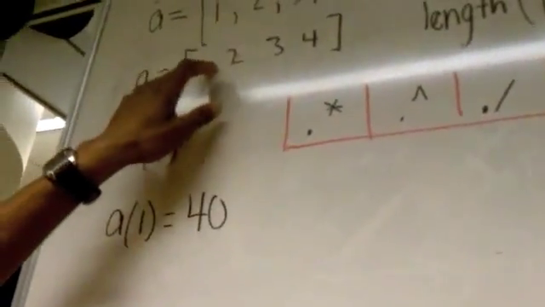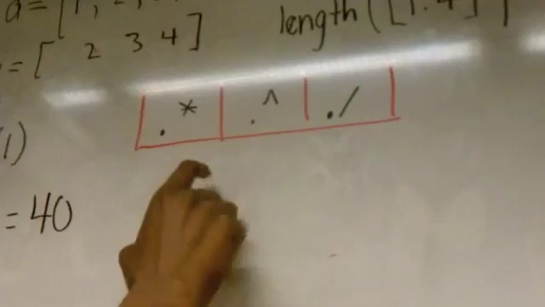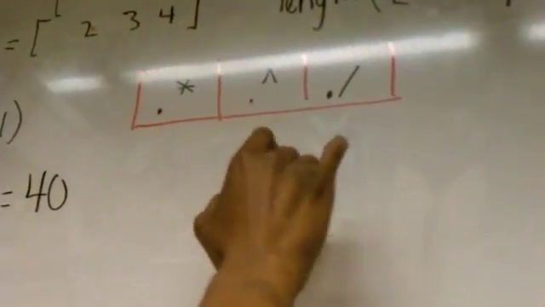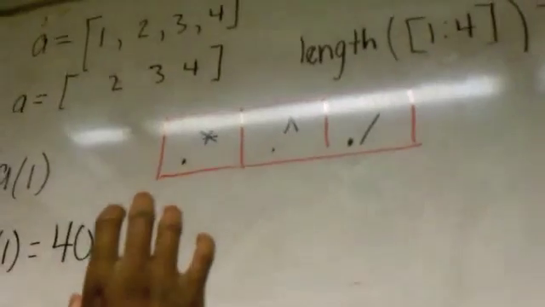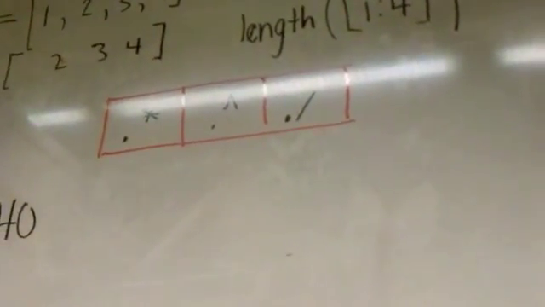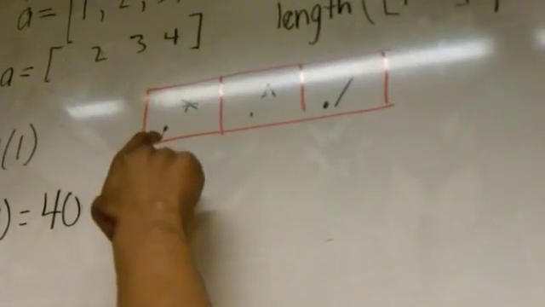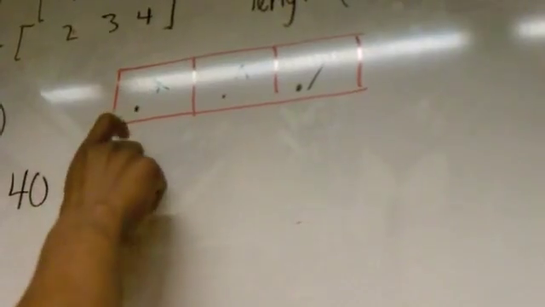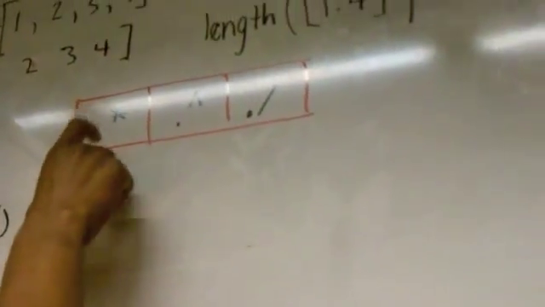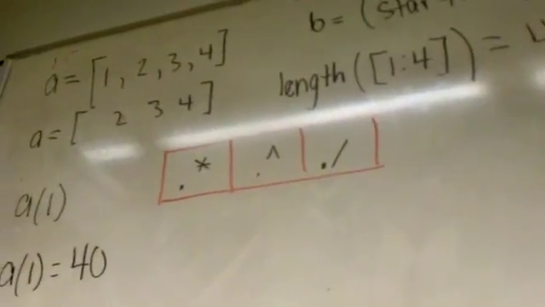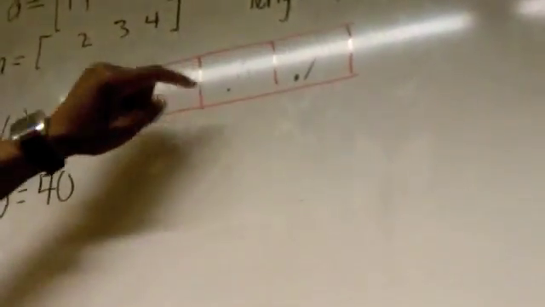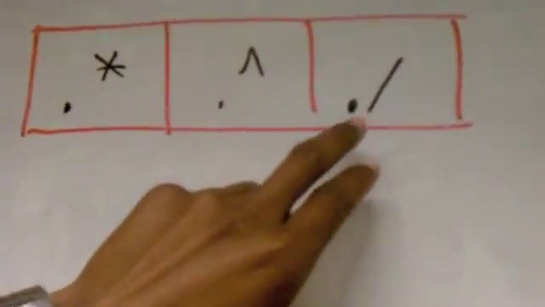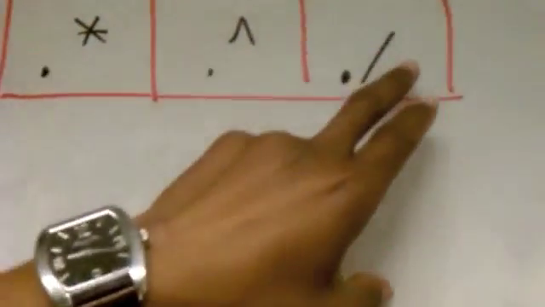And so now this wouldn't be 1 anymore. It would now be 40. The other thing is that you can also multiply, divide, and raise your vectors to a power or to another vector as well. You do that by putting a period there to show that you're doing it element by element. So you would put a period, and then the asterisk, which denotes multiplication. Then you can have a period with the caret, raised to the power of something, and then a period with the slash symbol, which denotes division.